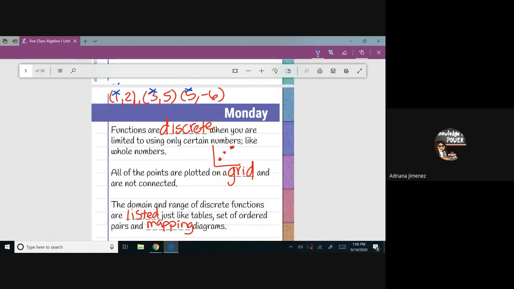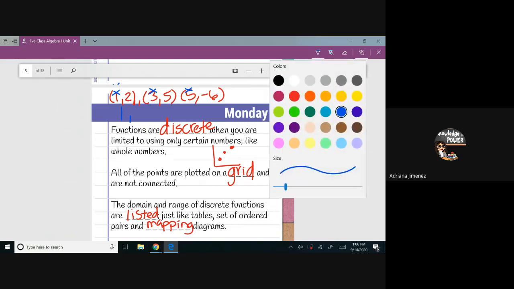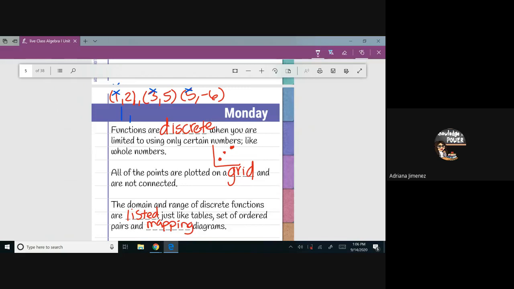Domain you put in order from least to greatest. So all the x's first is always going to be the first number. So it's 1. Actually, y'all can't see this color. Change it to white. So it'd be 1, 3, and 5. That would be the domain. The second number in the ordered pair is going to be the range. So that would be in order from least to greatest. The -6 comes first, then it's 2, and then it's 5.